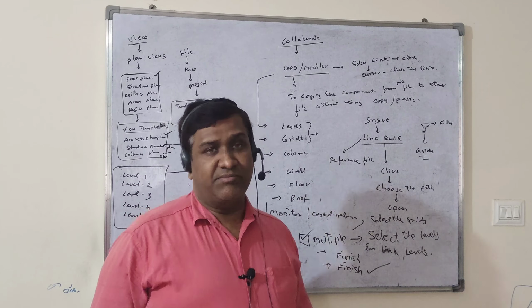While working on a building in BIM projects, when the architecture people start the project, they will create the grids and levels, everything. So it is already there in the architecture structure model. The MEP people will directly link that file and take that architecture file as a reference. Whatever levels and grids are present in that architecture model, they will simply do the copy and monitor process. So like that, MEP people use Copy Monitor more in a project.